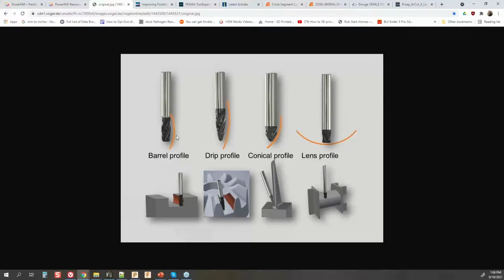And then, of course, lens being the bottom of the tool or the cutting tip of the tool, where you'll have a full radius or a larger radius across the cutting portion of the tip. Mostly used for flatter surfaces. They have a picture there that's got it wrapping around a cylinder. All these different tools can help in many different ways for the different types of geometry. But as usual, geometry is king here.